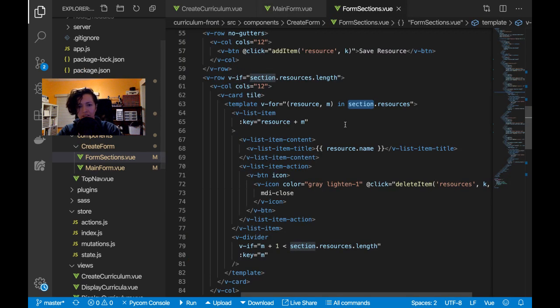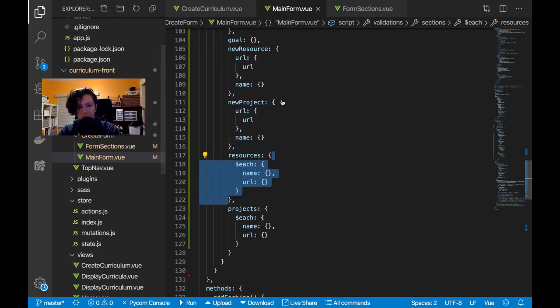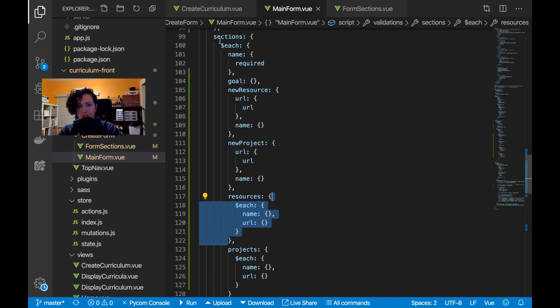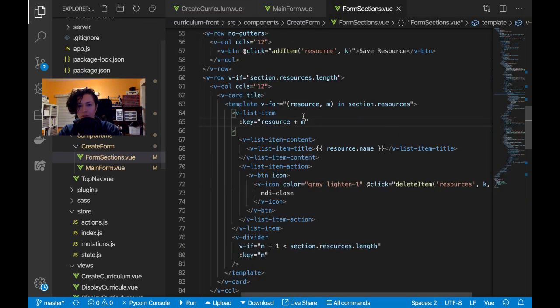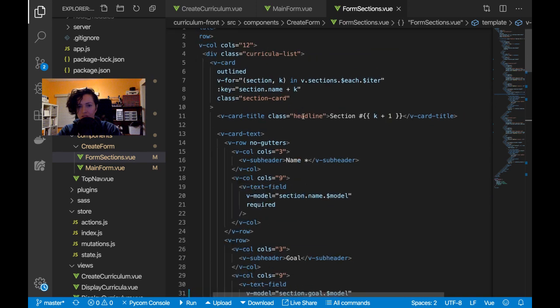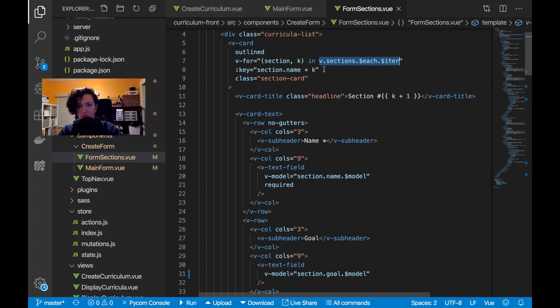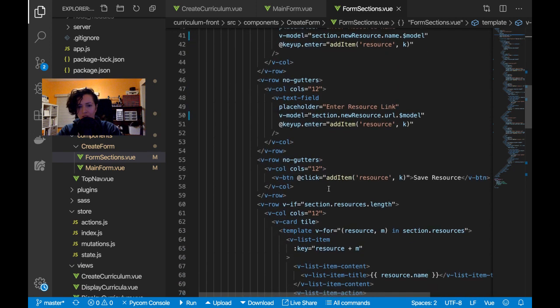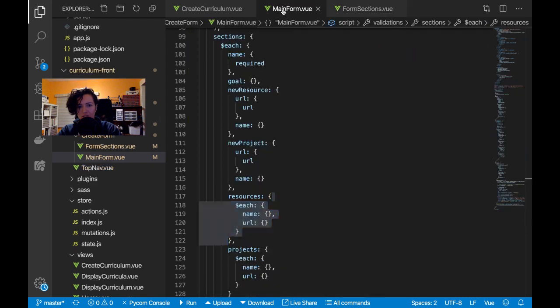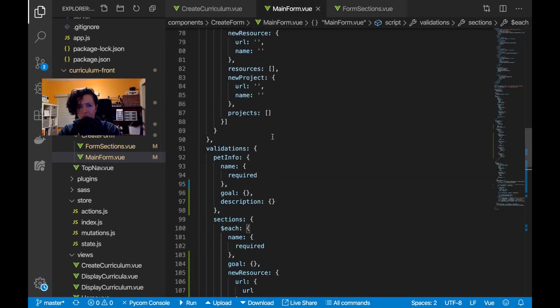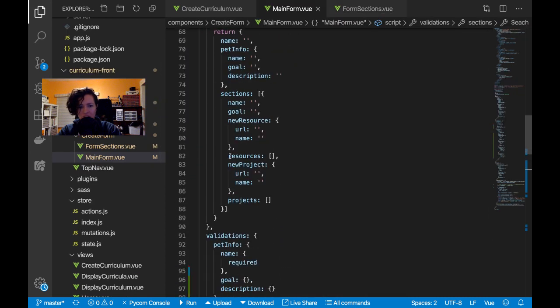Yeah, the problem with this is that I'm looping through the validation to use it for the form items, but also resources, the resources, where is it? Resources array is inside of the sections, but it's not really a form item.